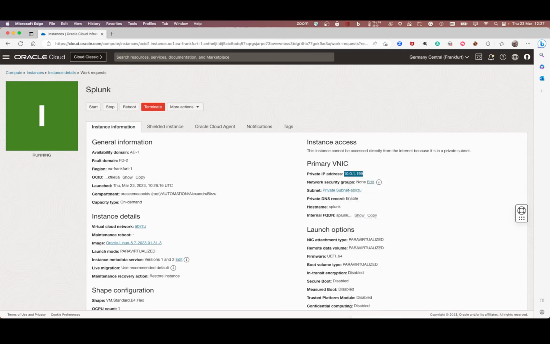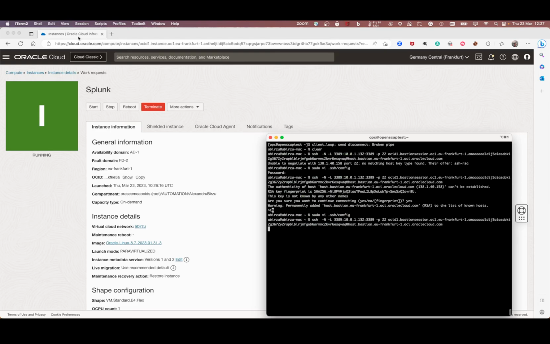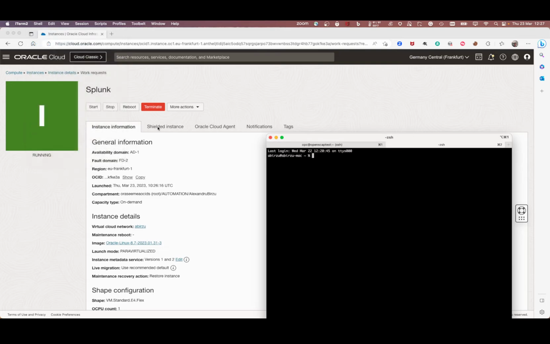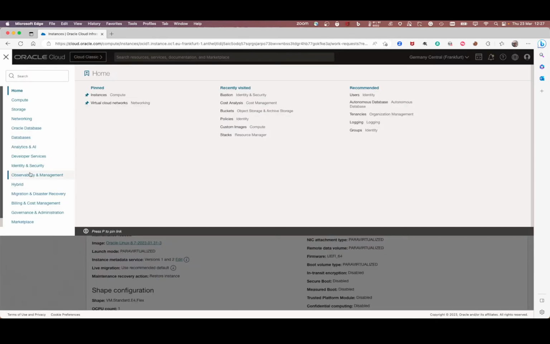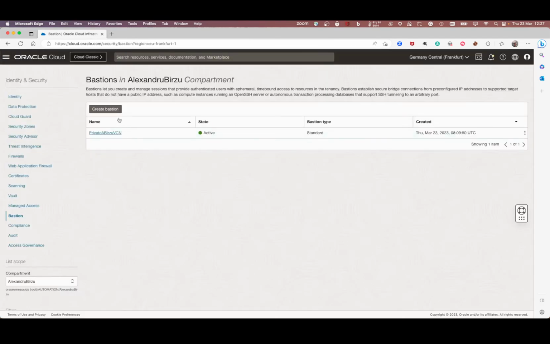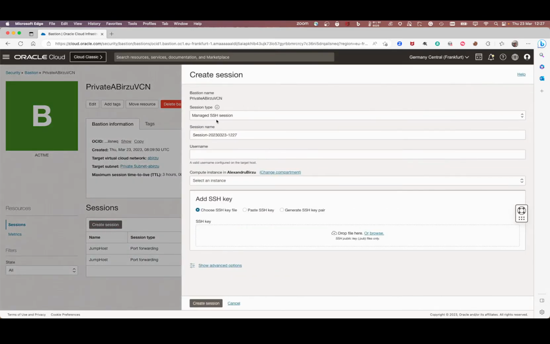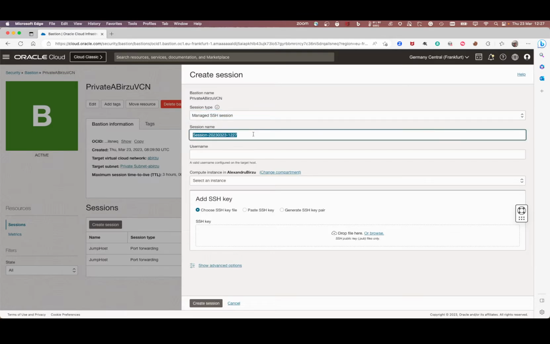What I'm gonna do now, I will start a different browser, a different terminal. I'll go with this one, and in here, because I don't have a Bastion host yet, I'll go to identity and security. I'll go to the Bastion and I'll create another connection here. I already have this one pre-created before, and now instead of using the SSH port forwarding, I'll try to use SSH session. Hopefully it finished the creation of the instance.